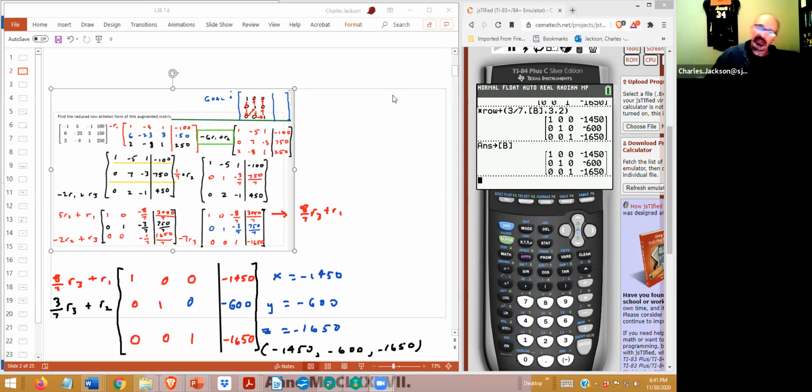Okay, and this is the one approach. We didn't really get creative at all. We just responded to what we were given. When it was time to create a 0, we used times row plus. When it was time to create a 1, we used times row. And there were only certain arguments that worked there. So this is very different than doing it algebraically with all the letters in it all the way through. So this is the one way to do it.